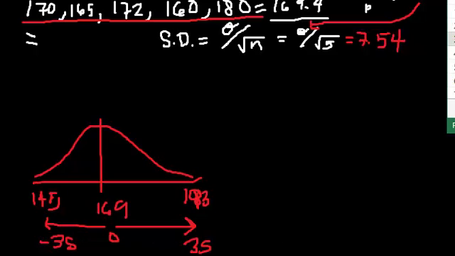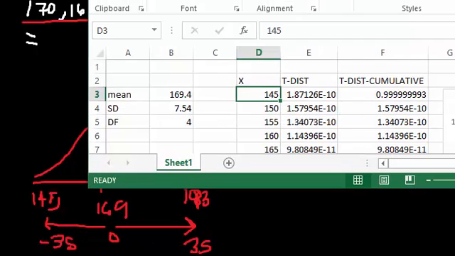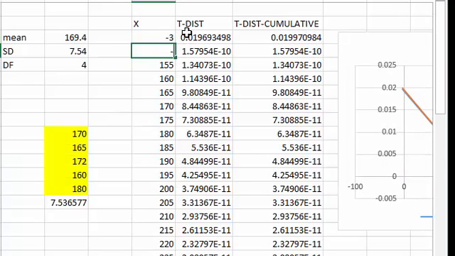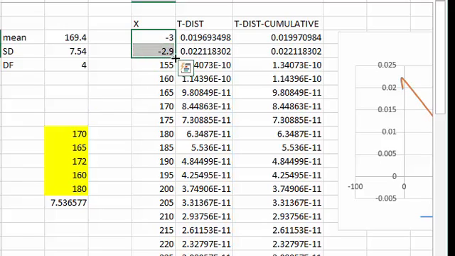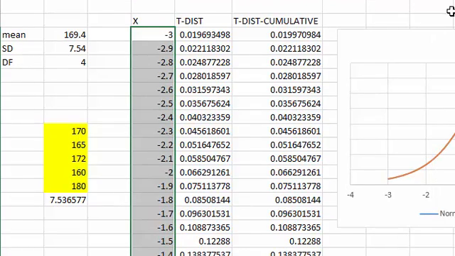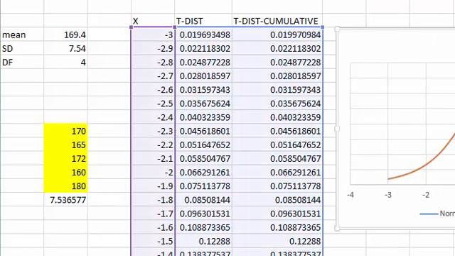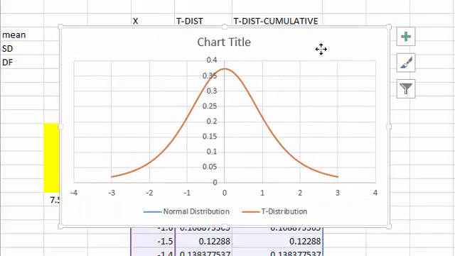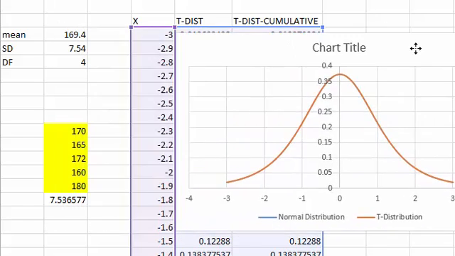So let's just go back and change it to its standardized form, which is negative 3, and just increment by 0.1. I'll change it back, double click, and see what we get. If we look at the graph, I just changed it back to the standardized form, and we get a really nice t-distribution again, with really thick tails and a much less steep peak. But also what we need is the cumulative distribution, so we can just go and plot it.